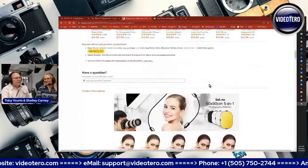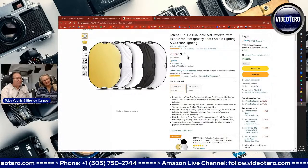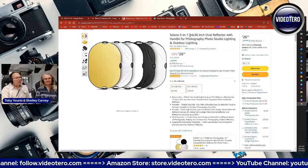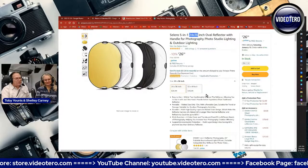Now here's what's different about this. When I bought the square ones, let's see if they even have them anymore. When I bought the square ones, they were available. And as you can see, they can't see anything. Of course they can't. There we go. So when I bought mine, mine were square, and they were about the same price as these rectangular ones. So these, oval. Is that what they call them? Oval. Okay. So the ones I have are 24-inch square, which is just perfect for the kind of work that I do.